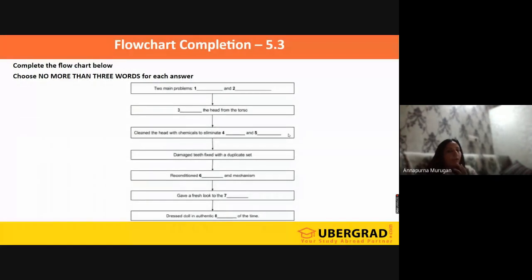No. Okay, now the flow chart we have. So here, what is it that we have? Flow chart. Flow chart is also something like this. Here, first, you will have to know what is the indication on what they are giving the flow chart. Usually, you will be having what? A heading for the flow chart, some kind of clue, just like your summary. Here also a clue will be there. If not, see the first statement, what they are talking about.